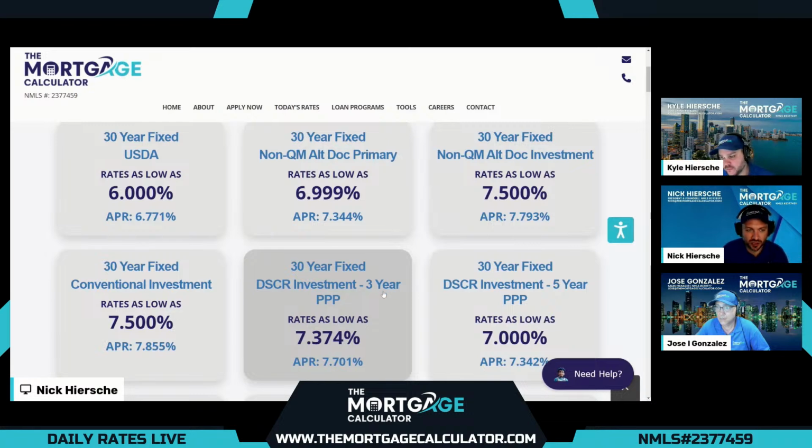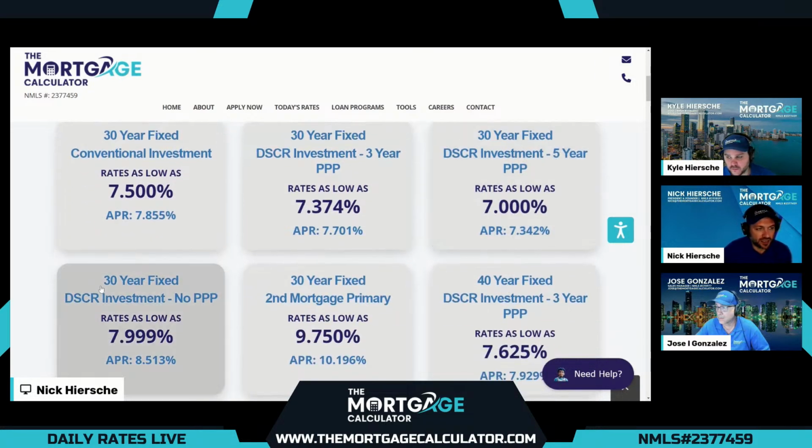And first up here is our 3-year prepayment penalty option that is standard on these DSCR programs. And rates come in at 7.374, final APR 7.7. So notice this is beating conventional. Absolutely amazing for a DSCR program to beat conventional. And to sweeten the deal, we can add a 5-year prepayment penalty to make the rates a little bit lower. Rates come in at 7% for this option, final APR 7.342. So really beating conventional by a long shot if our investors are willing to add a 5-year prepayment penalty.